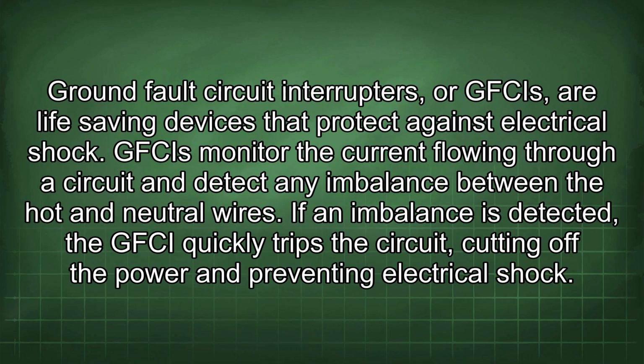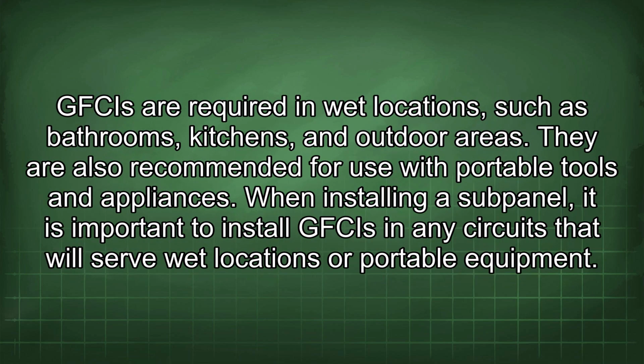Ground fault circuit interrupters, or GFCIs, are life-saving devices that protect against electrical shock. GFCIs monitor the current flowing through a circuit and detect any imbalance between the hot and neutral wires. If an imbalance is detected, the GFCI quickly trips the circuit, cutting off the power and preventing electrical shock. GFCIs are required in wet locations, such as bathrooms, kitchens, and outdoor areas. They are also recommended for use with portable tools and appliances.